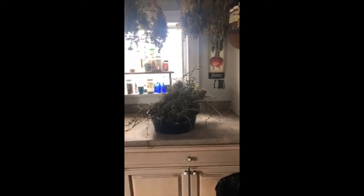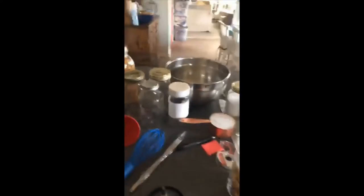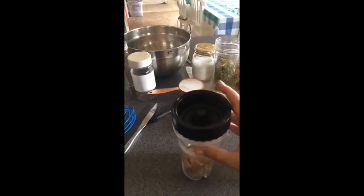So we're going to turn around here. So this is all the parsley we have to dry, that's already dried, that we're going to process, and that is the rosemary. So I've got everything out and ready. So first things first, we've got some chips already in here, and I'm going to go ahead and blend those first.